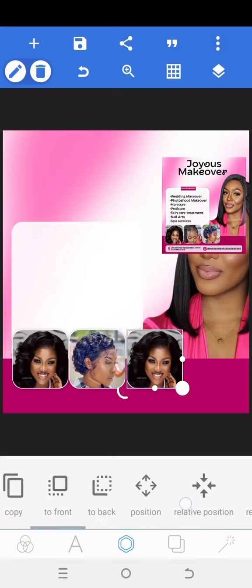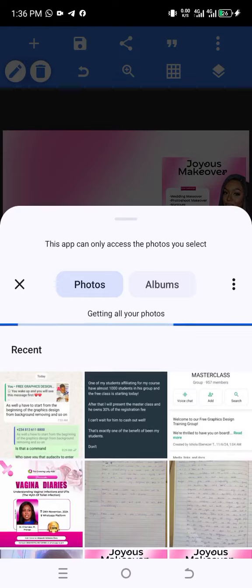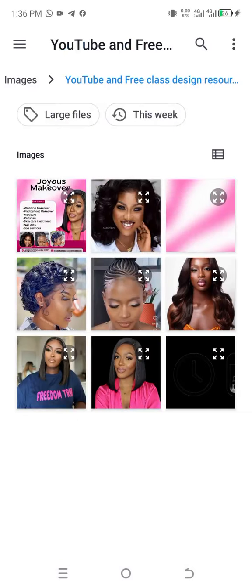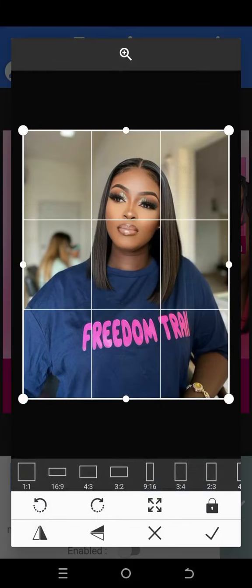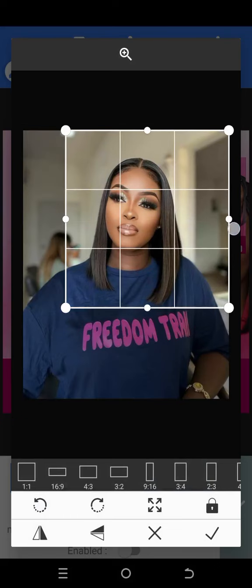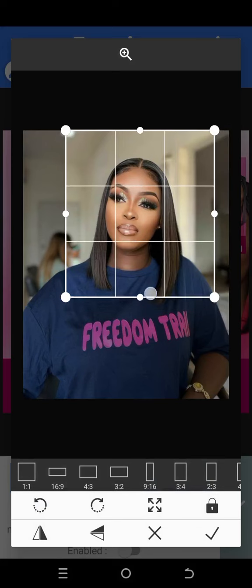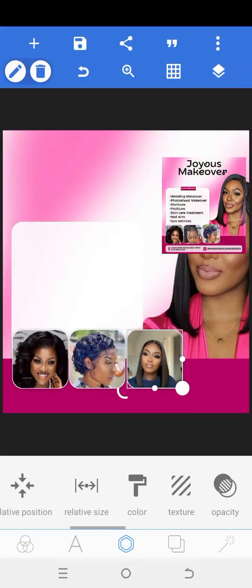Then I'll click on the third picture, go to texture again, click here. Let's select the final one. I want a fine picture. Let's use this one. For now, as you can see, her cloth is showing too much, and that's not my interest. So I'm just going to use this dot and crop out some part of that cloth that is actually showing. So after cropping out those parts, I'm going to mark this good sign.